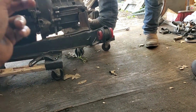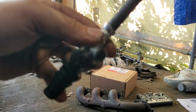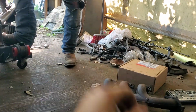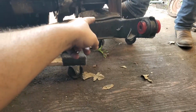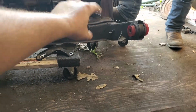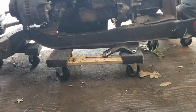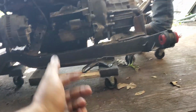So what I'm going to go ahead and do is push this thing in. Then we're going to go ahead and push this in. So the cool part about this is we'll bleed the system, and then we can just go ahead and disconnect this, and I won't have to bleed it again. So that's pretty cool, because it'll probably get pulled back out, because I still need to finalize this mount. I need to put another bolt through it, and then I also need to stiffen up this guy like I want to, because I won't be able to drill a hole through it with it in the car.